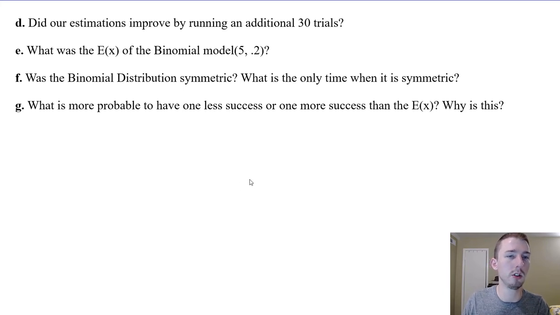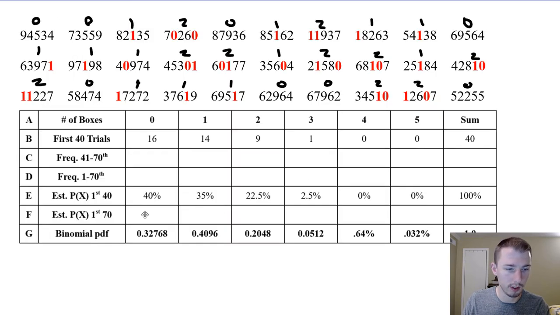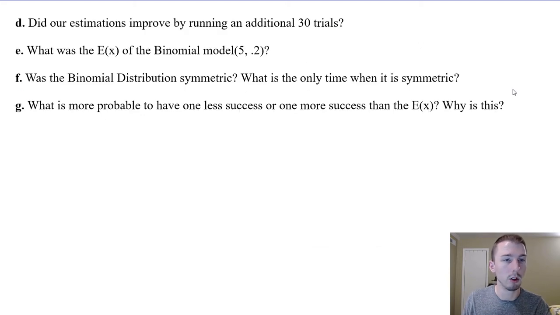All right, so did our simulations improve by running additional trials? Yes, it did, I believe, if we compared the two. If I compare our first estimate to our second one, it actually got better. That one got better as well. This one improved. This one got worse, but that's because we didn't get another one, and those stay the same. So yes, it did improve, but it's not guaranteed. Any short-run behavior, we don't know. There can still be some crazy amount of variation going on, but in general, we would expect it to improve in the long run.